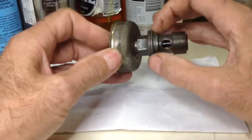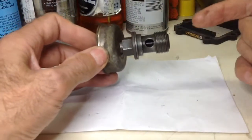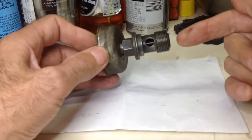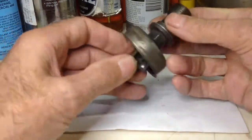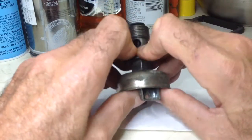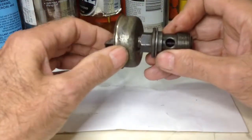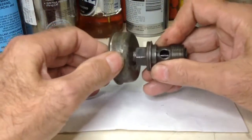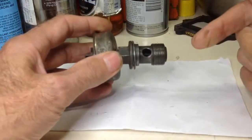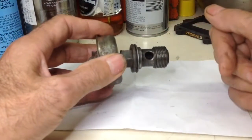Basically how it works is that seal is against the motor there. When the piston comes up, there's a little hole there and it can just go into that thing there. It's activated by the kickstarter — when your kickstarter kicks down, it gives it a pull like that when you're kicking it. And that just lets the exhaust gas go through there and out that hole which goes in the top of the exhaust port.